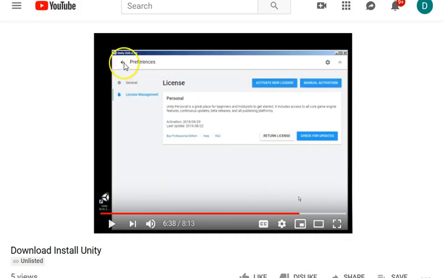All you do is go back to preferences. This is very confusing. If you keep adding new licenses through many activities, you'll get lost. So make sure you stop right here. Click on the back button right here. Click on back and you're done. And then you open the icon on your desktop to open Unity. So that's what Unity looks like after you activate it.